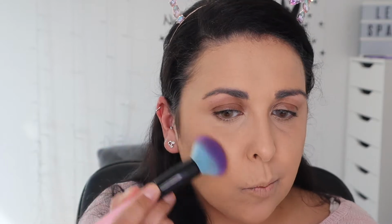And the rest of it I'm just going to bronze up. So for bronzer I like a slightly bigger brush like this one. This is a Spectrum B02. I'm just going to go into the bronzer shade. And then with this one I do blend that in. I just do circular motions to blend the bronze in, and warm up the face. With the bronzer I'd like to take it a little bit up here.